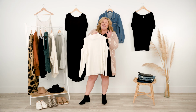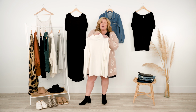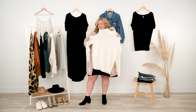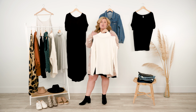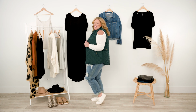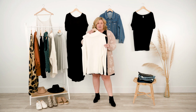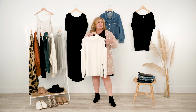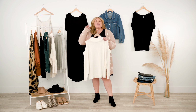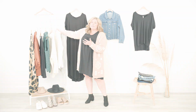And then this one, I can't not mention this one. It's a cold shoulder white sweater, beautiful color. This is just, you know, a fancier way to do a basic. I also think that this one would be really pretty with that green vest, show a little bit of shoulder, and then really you could do any bottoms with it. But this is how you sort of build on that basic idea of a wardrobe with these elevated pieces and these pops of color with your layering pieces.